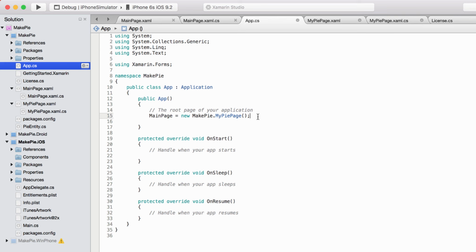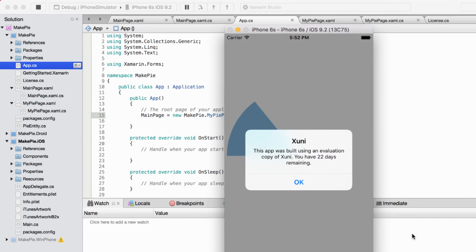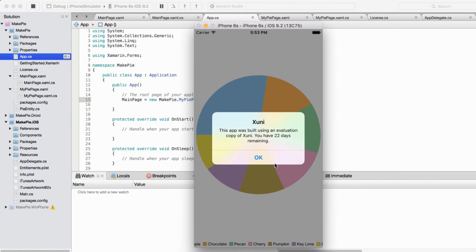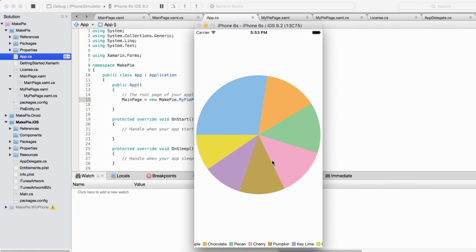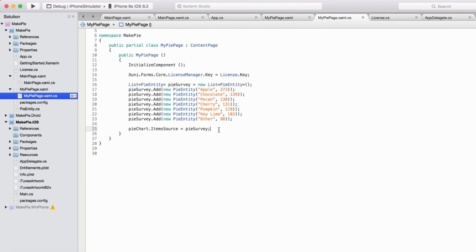Now we are ready to run the updated app. Since I have iOS as the startup, let's look at that one first. And voila, we have Pi. With FlexPy, you get a few things for free out of the box, like loading animation and tooltips. We can change the appearance of the pie chart by setting a few properties. For instance, we need to change the positioning of the legend so it reads better. So I'll set the position and the orientation of the legend.